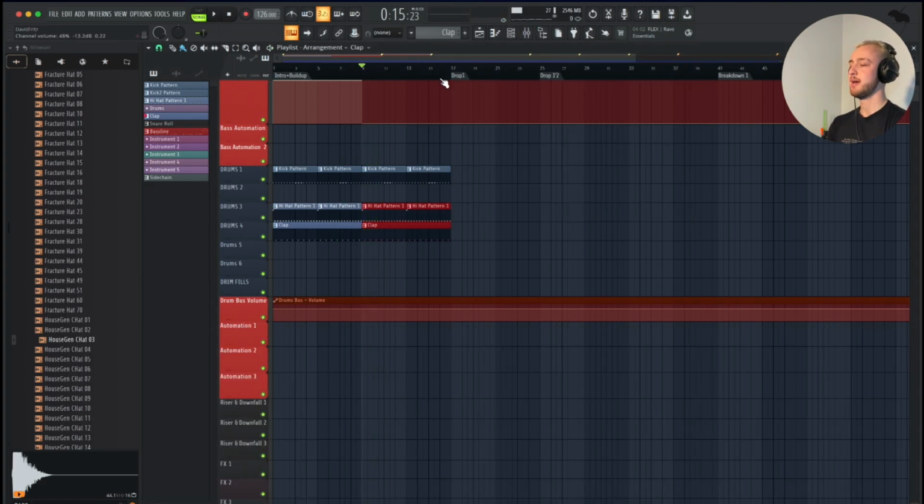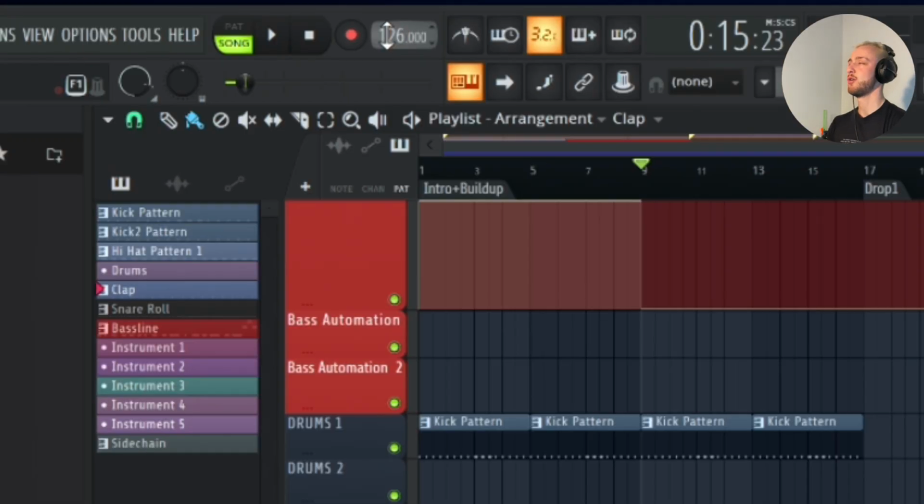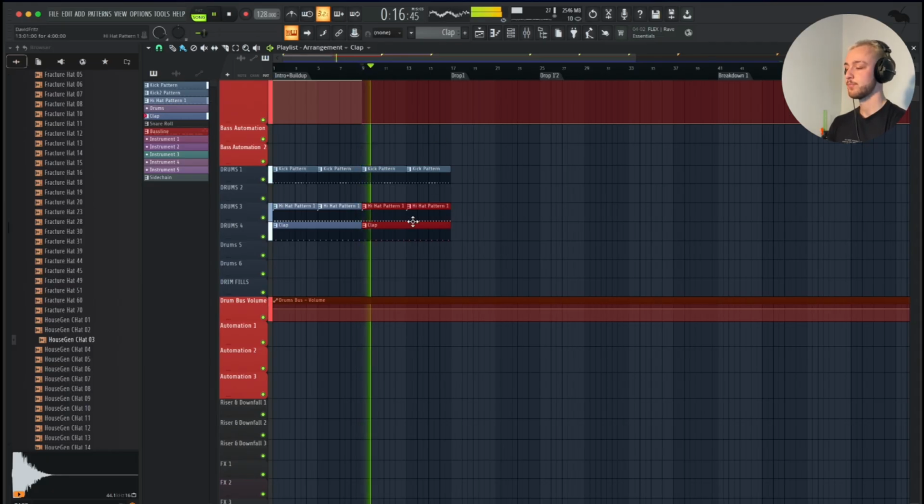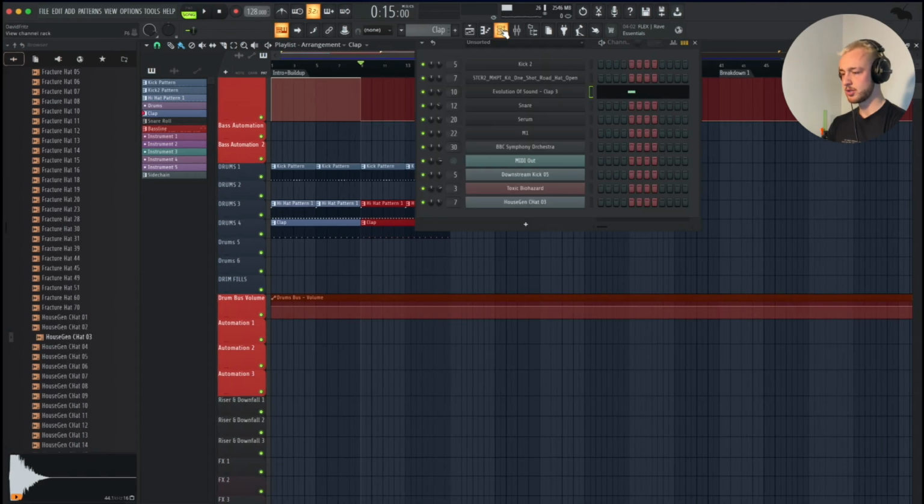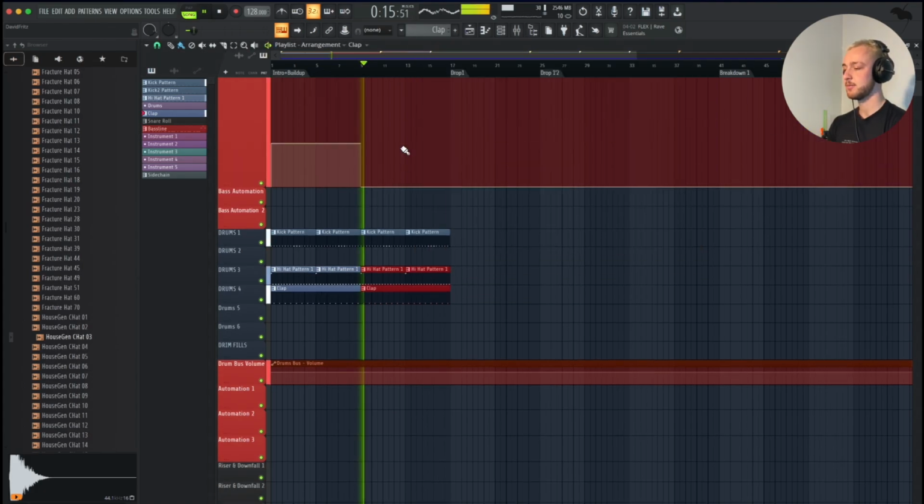Also make sure that the tempo is right, because if you have a tempo at 110 or at 100, it's too slow. Bring it to 126. I like maybe 128 if it's an energetic tech house track. The clap is again way too loud, so we're still trying to mix it in a little bit to make it sound good. We're not going to use any plugins at this moment, but this is exactly how I'm going to do it.